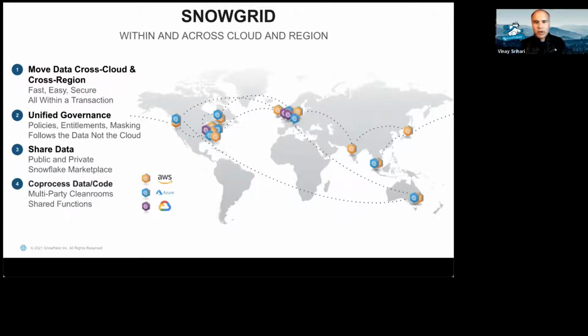Then you have a unified governance layer, which is really important when you have things like data regionality. Sovereignty of data is critical. So there's the ability to control what it is you're sharing, down to the level of a row, down to the level of a feature in a ML model. And then the ability to co-process, so to have two parties that can securely share. You have a notion of a double-blind join, which we'll look at a little further down.